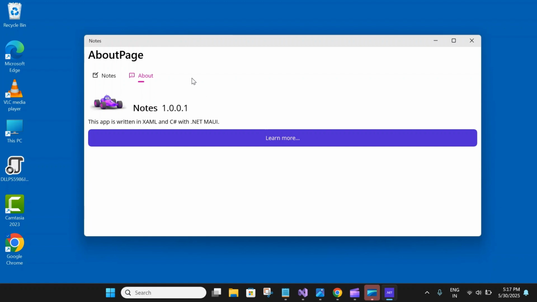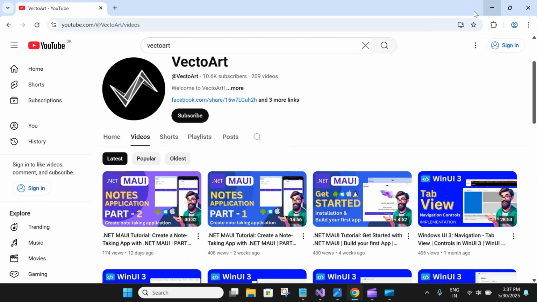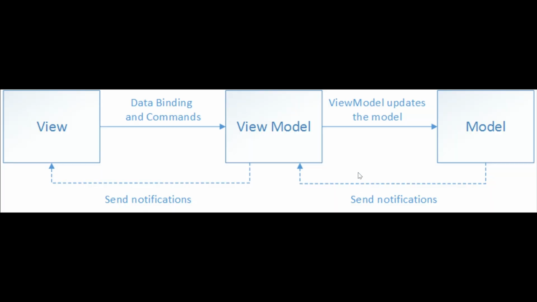So let's get started. So let's start with what MVVM is. The .NET MAUI developer experience typically involves creating a user interface in XAML and then adding code behind that operates on the user interface. Complex maintenance issues can arise as apps are modified and grow in size and scope. These issues include the tight coupling between the UI and controls and the business logic, which increases the cost of making UI modifications and the difficulty of unit testing this code.